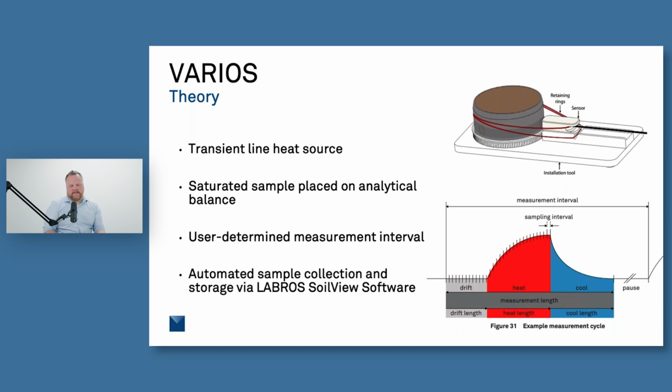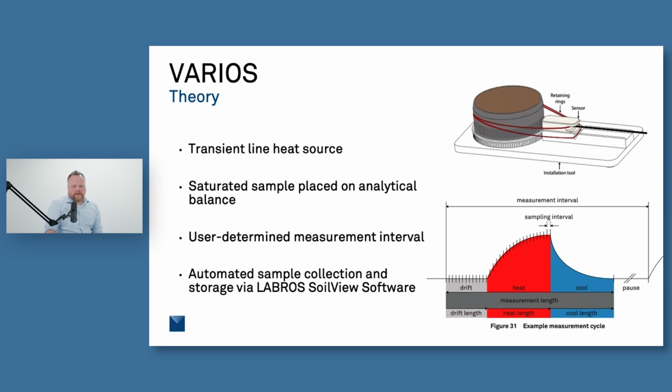Usually its default is set to 15 minutes. You can change that to 30 minutes or an hour, depending on what your material might be. You may need to increase that just to make sure that the temperature of the sensor comes fully into equilibrium with the temperature of the sample. If these are not in equilibrium, then your readings are going to be very skewed, especially those first ones. So it's really critical to make sure that takes place.